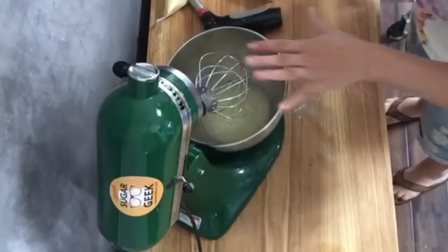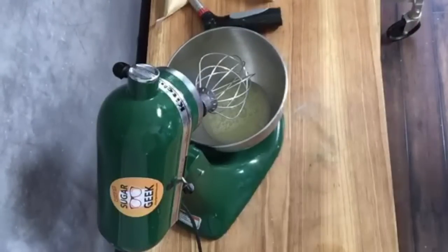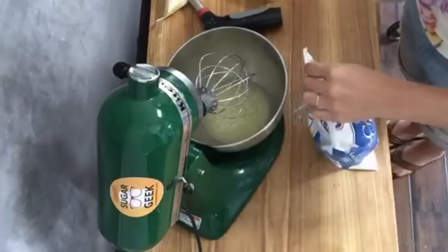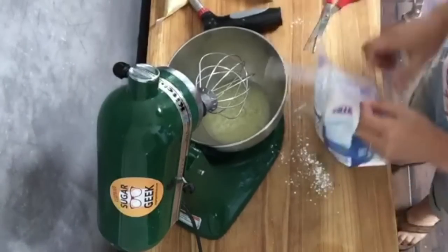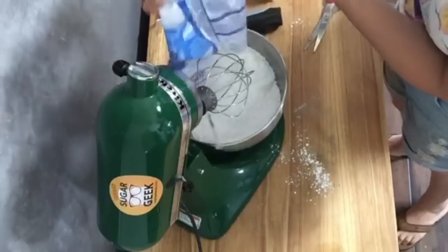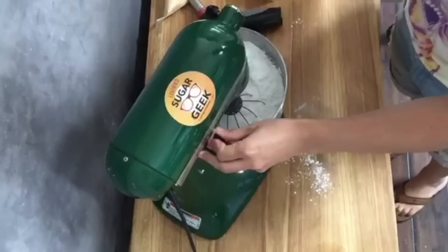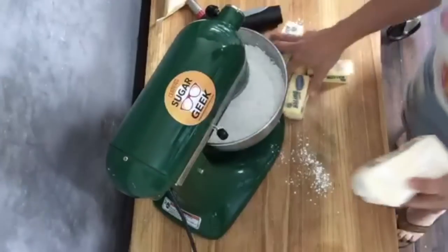So you put the whites into the mixer. And then we take 1 2-pound bag of powdered sugar, icing sugar. We've so far put 1 cup of pasteurized egg whites in here for anybody who has missed that part. Get that mixing. And then I have 2 pounds of room temperature butter.